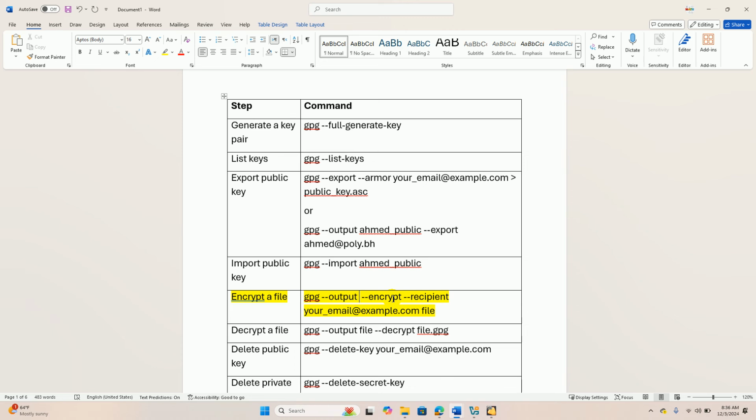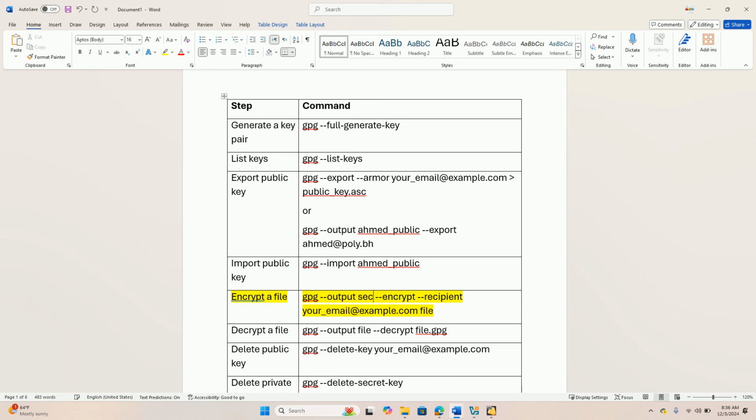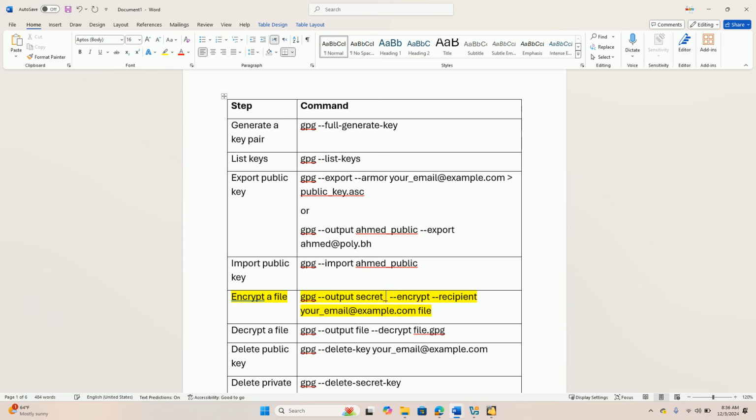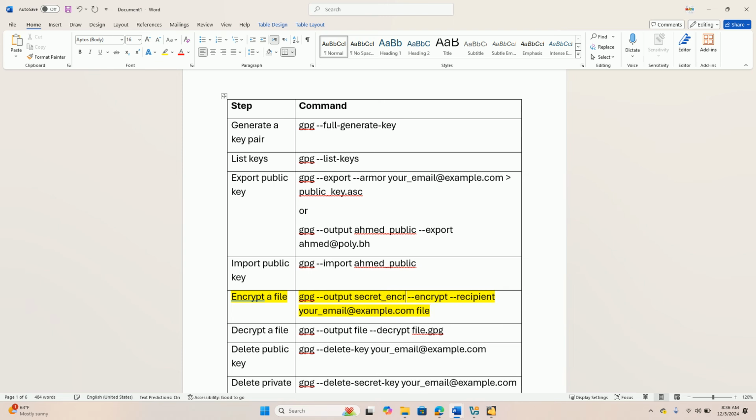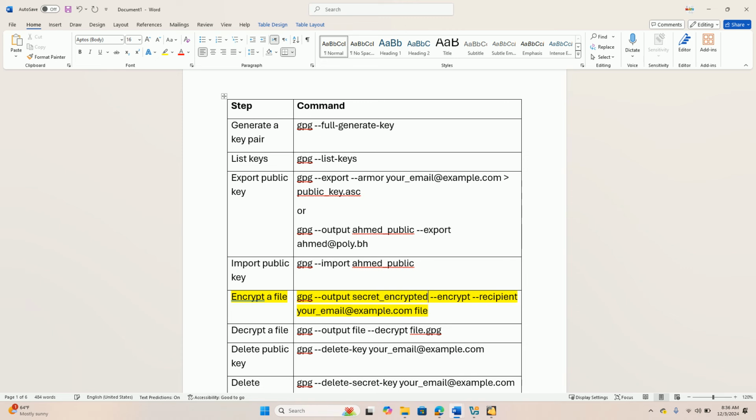So I put secret encrypted. Earlier it was plain text, now it is encrypted. And then dash dash encrypt.